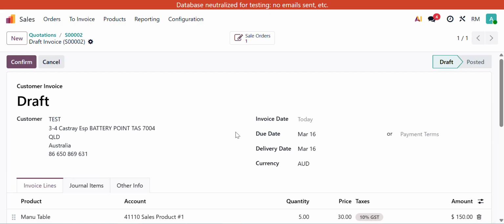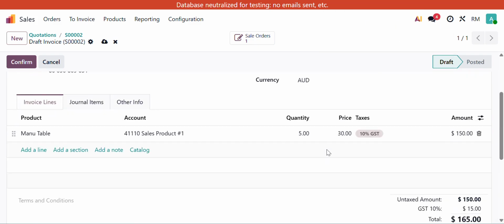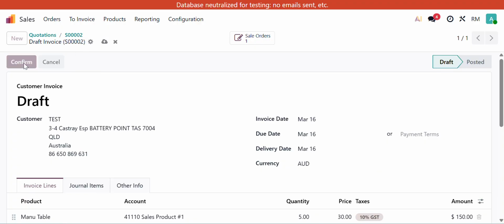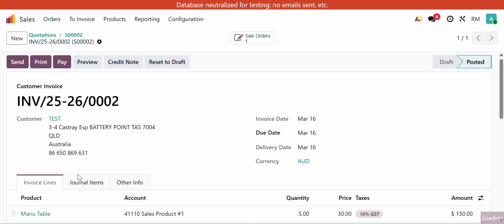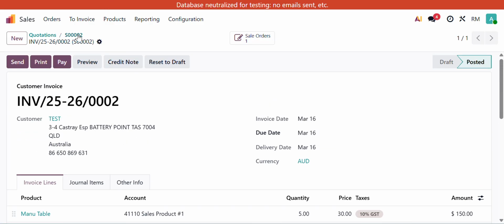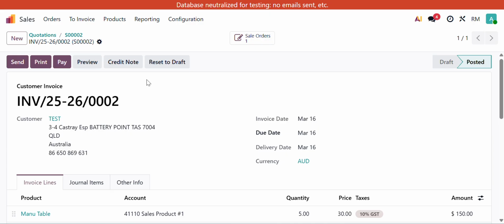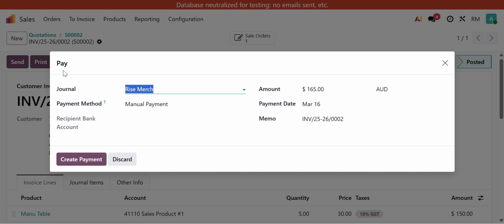to our customer. Invoice date. So the date is today, and then just save it and confirm it. Now the invoice is created, okay, and you can also download the PDF as well. The invoice PDF, click on this gear button, PDF, okay, invoice PDF, just have to click that. And now it's time to pay. Let's receive the payments, okay.